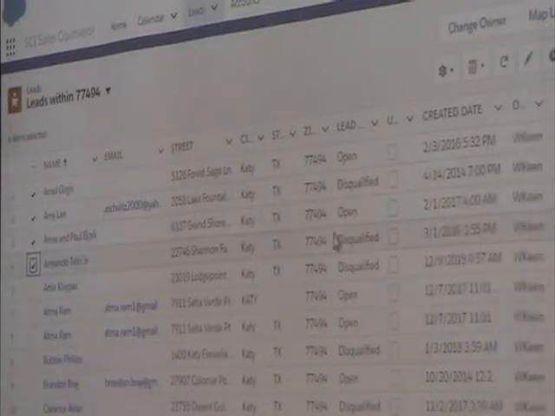This is then where you can use the Map It functionality and select the records that you want to map. And again, make sure you have a full address, otherwise Map It's going to error out on you. And then map leads.